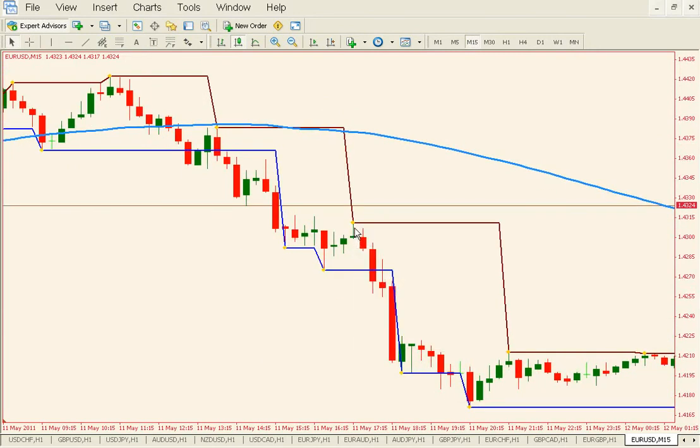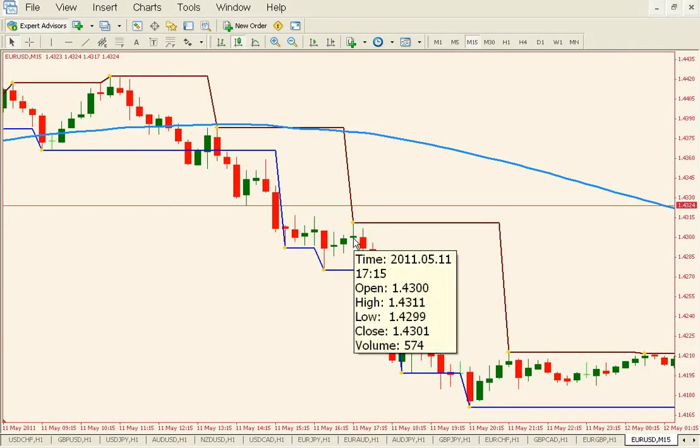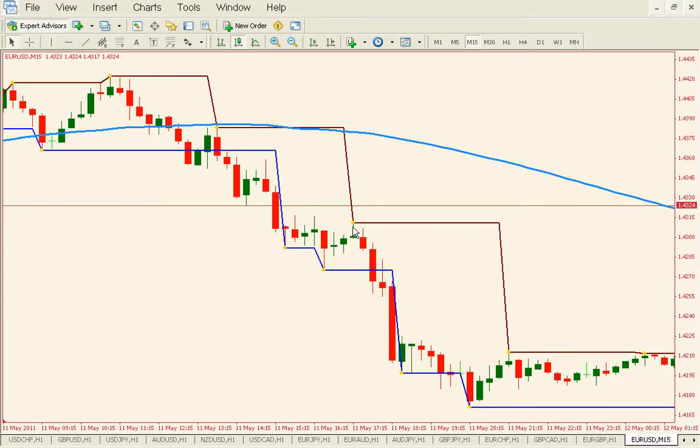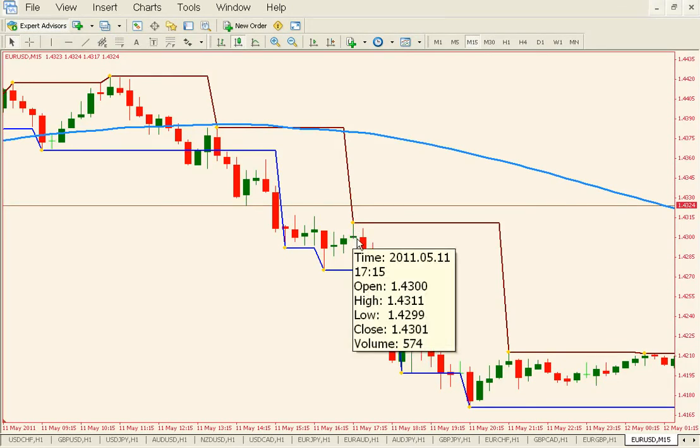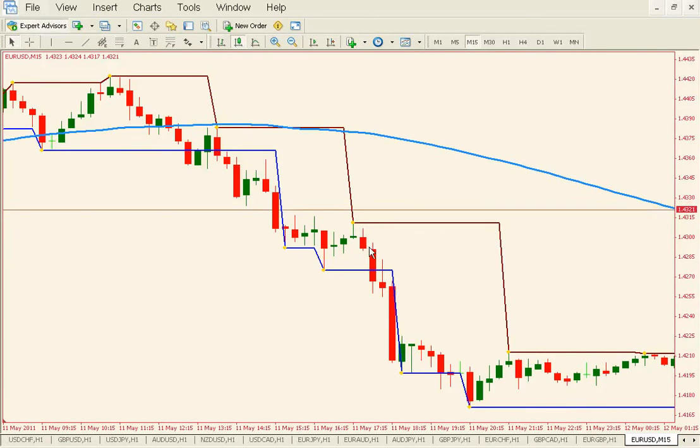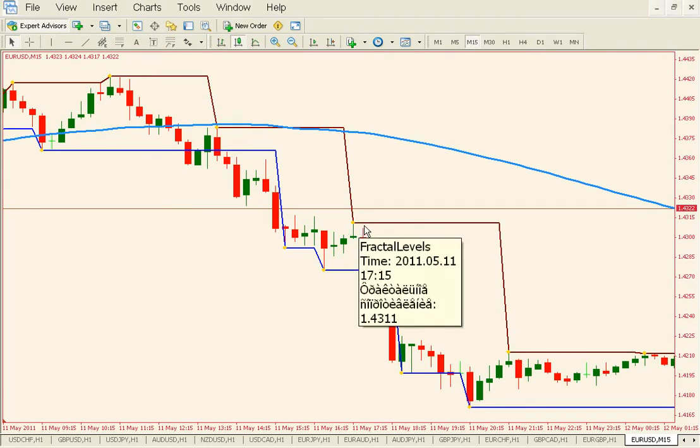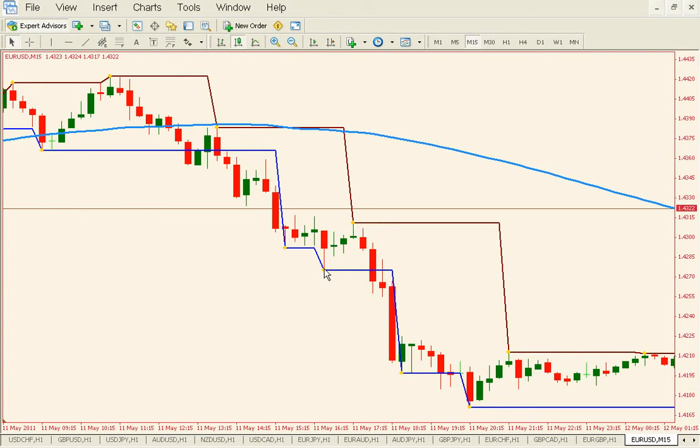The fractals right here, just to show you, a fractal is not going to be made after this bar. After this candle is made, the fractal won't be made until after this candle closes. So if you said, I'm going to get in on the bounce of this fractal level, you can't, because you don't know this is the fractal until this candle opens. This has to close and this has to open, so you get in right here. Well, you won't get in there because I don't take trades in the middle. But now you see this fractal level, and this fractal level down here is already developed. Your downtrend is with the 100 bar moving average. Price breaks that, so you get in and you ride it again.